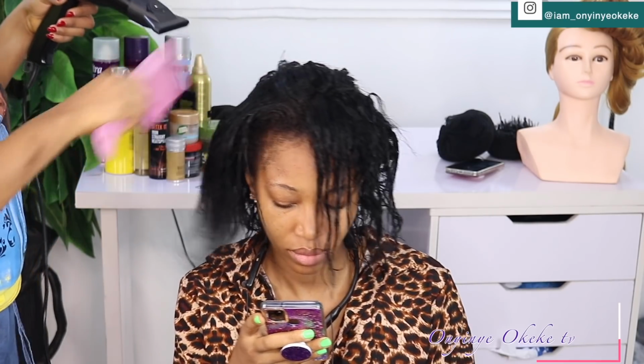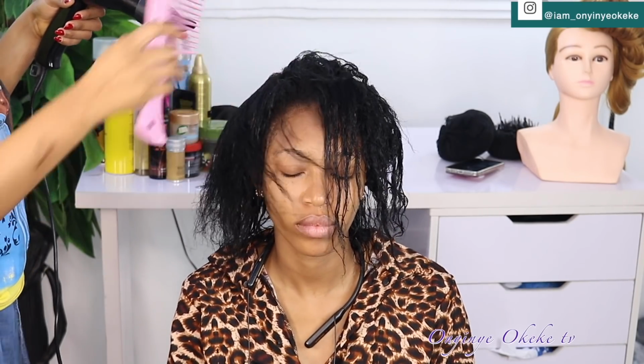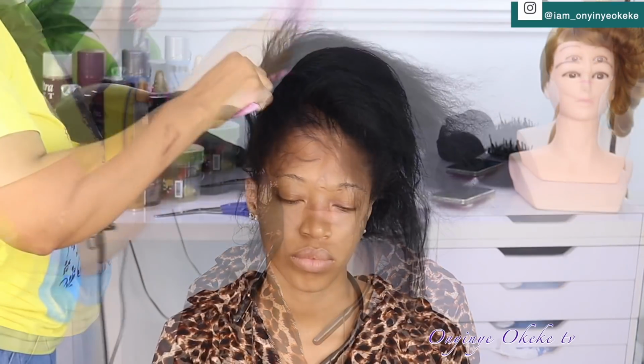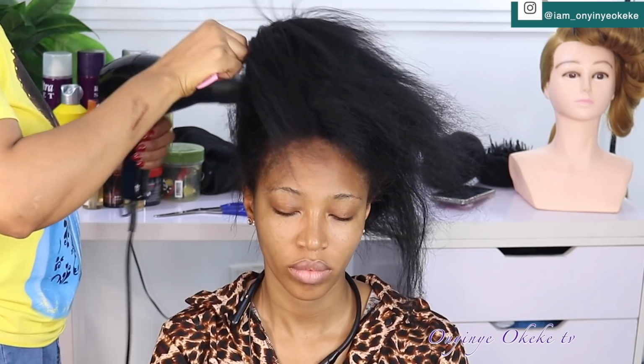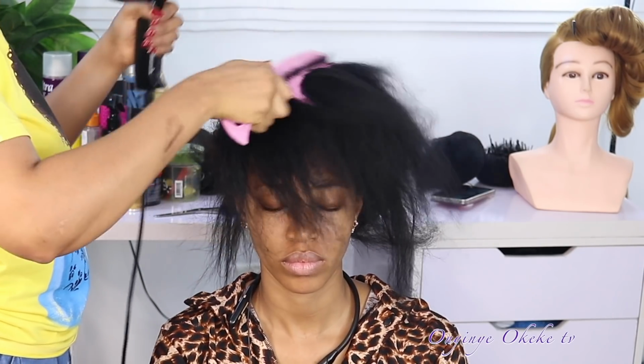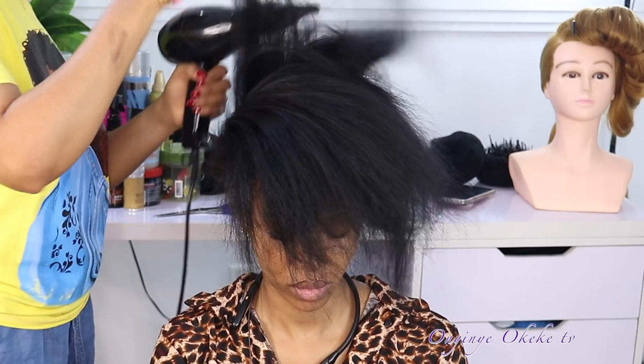Here is my model. I washed her hair with shampoo and conditioner, and now I'm using my hand dryer to dry the hair. The hair is really wet. I just want the hair to be straightened with the hand dryer. I'm not using a straightener or hot iron to straighten the hair. I'm just using my hand dryer to straighten it. So that's what I'm doing.